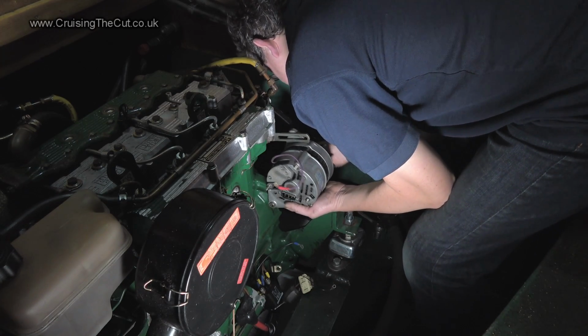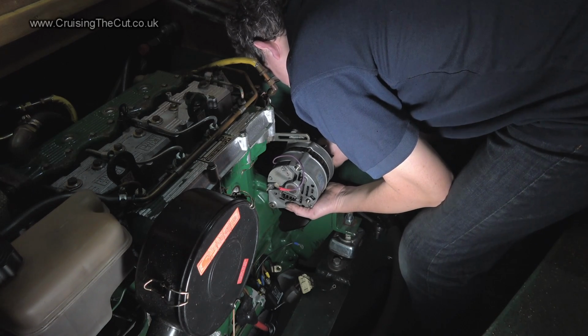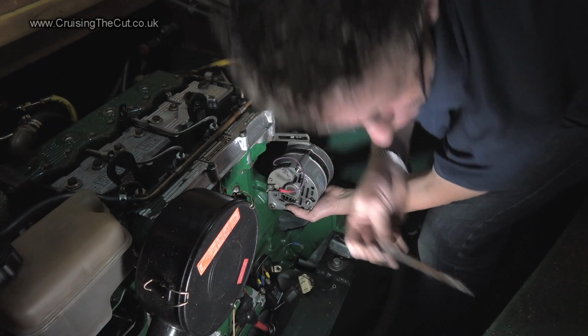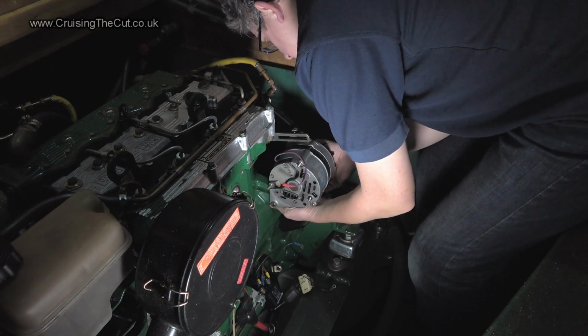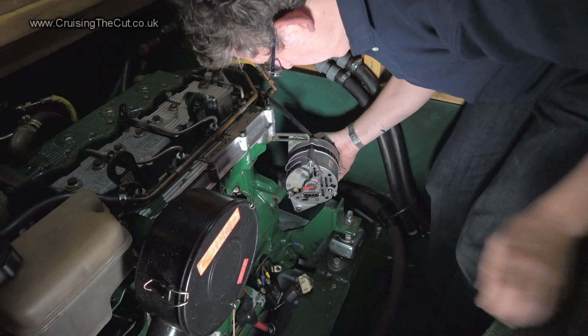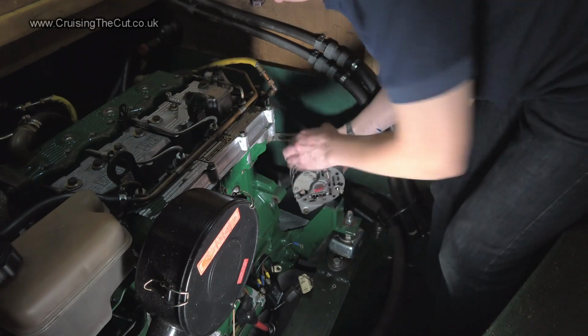It's because the weight of the alternator is pressing down on the bolt, making it harder to unscrew. Hey, there we go. One bolt, one spacer. Oh, something else just fell off down there. Oh, we did as well, a little washer. Right, we'll have that. Don't know where that came from.